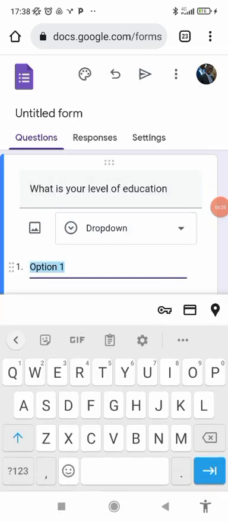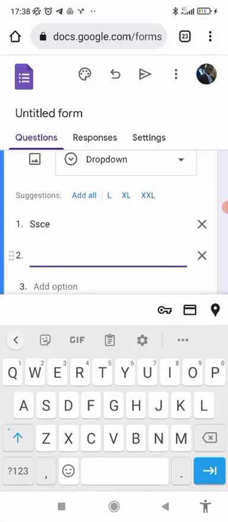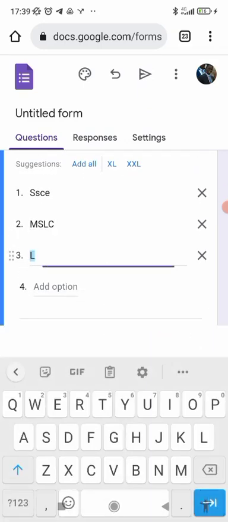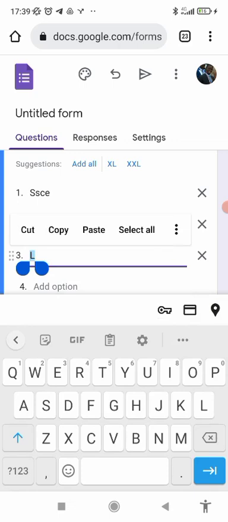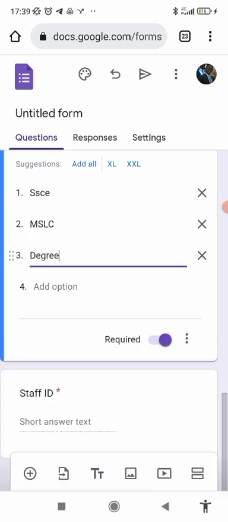Then option 1, SSC. Option 2, middle school leaving certificate. Then this one will be degree. Let's assume that this is what we want to collect from them. It is still a required field.